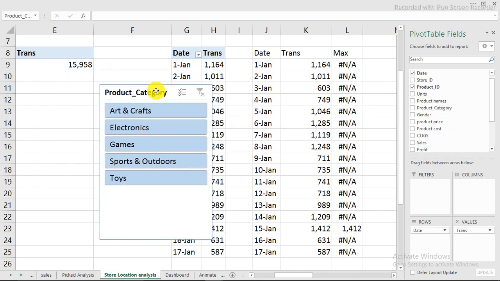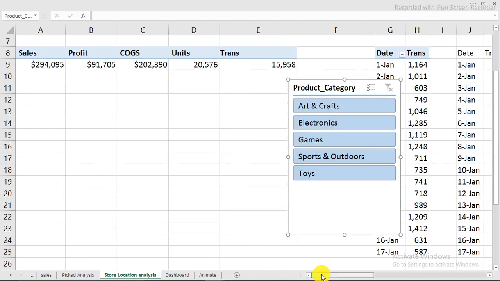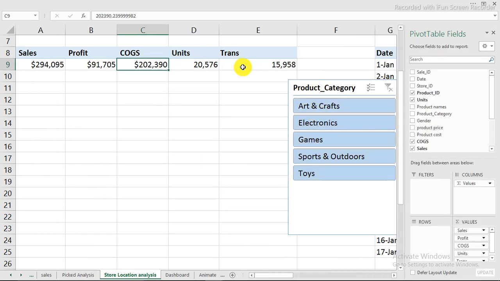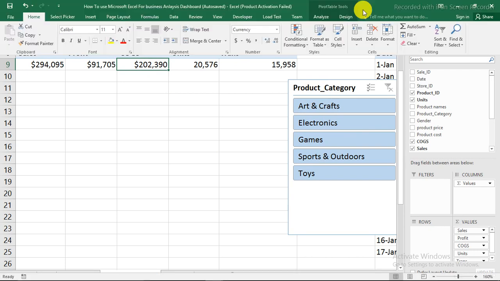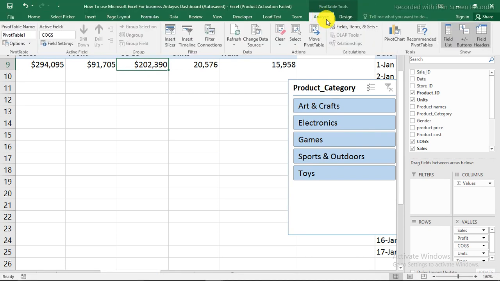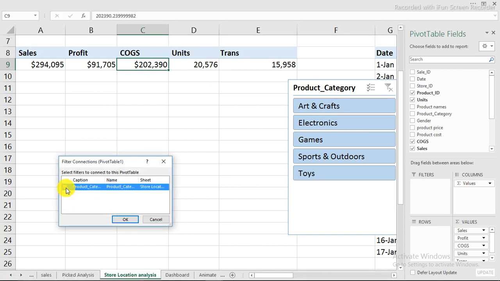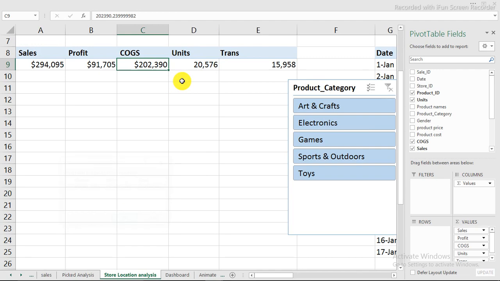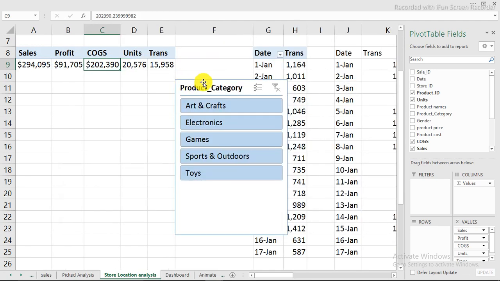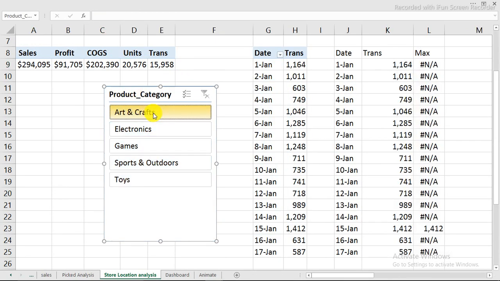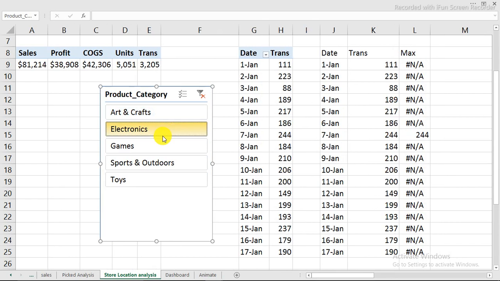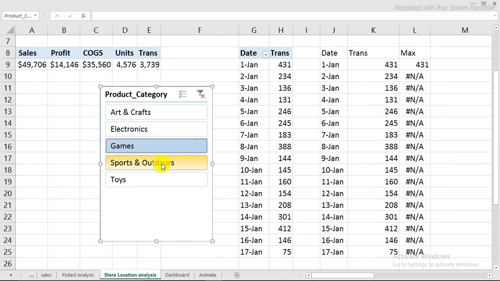We have our slicer, our category slicer added, and to actually connect this particular slicer to the pivot table, we can go to the top level right here and hit analyze. So once we have analyzed, just go to what? Go to filter connection, click on it, and actually have it connected. That is exactly what it is. So there are so many ways to do what I've just done right now, but this is the nicest way to do it. So if I click on it, you can see it's actually working. Now this is exactly what it is.